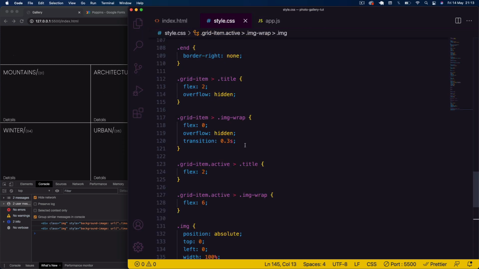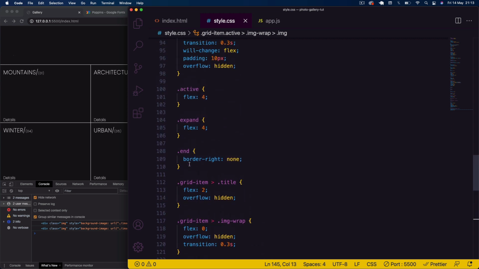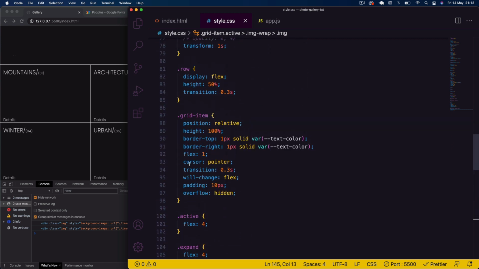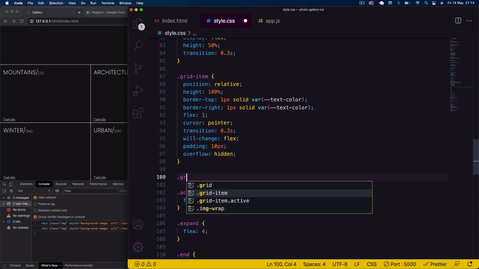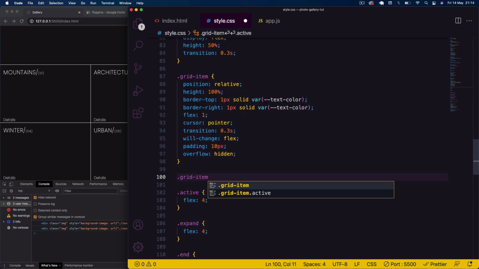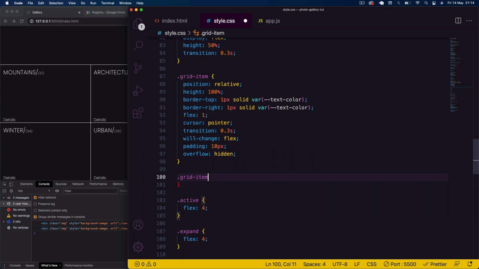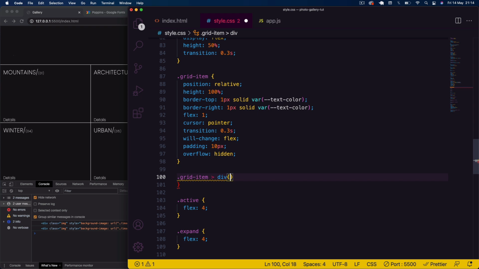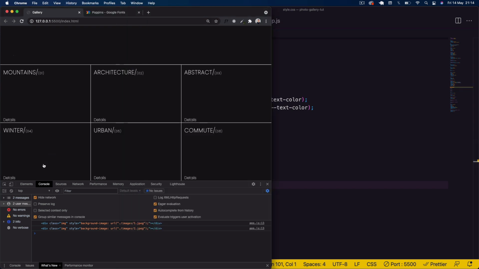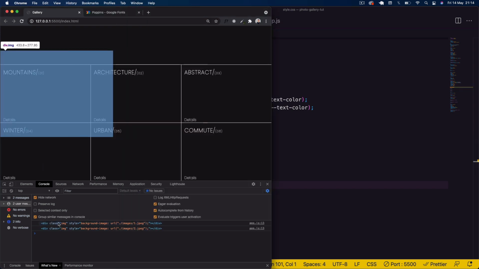So if we come back to our CSS, let's just do that for now. I'm just going to say .grid-item, and then we want to select all the child div elements. Because you'll see at the moment when we're clicking, we're getting the image class. We don't want that.